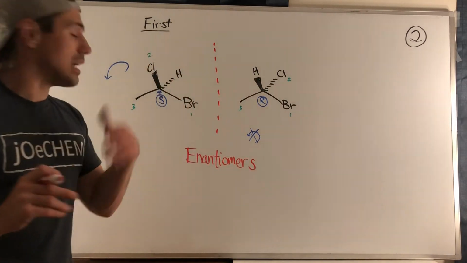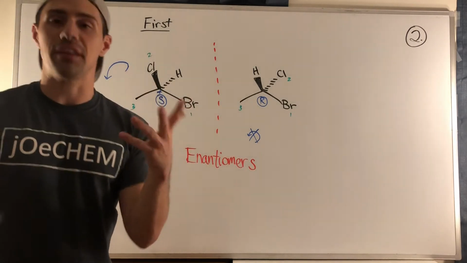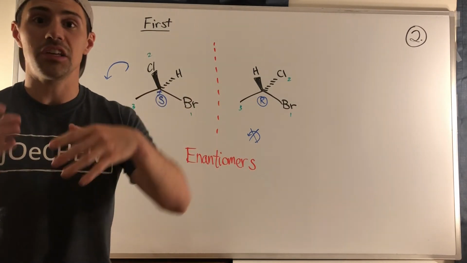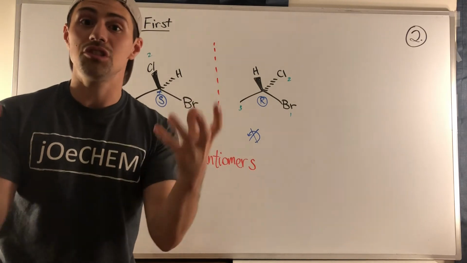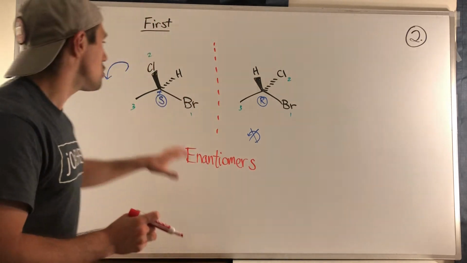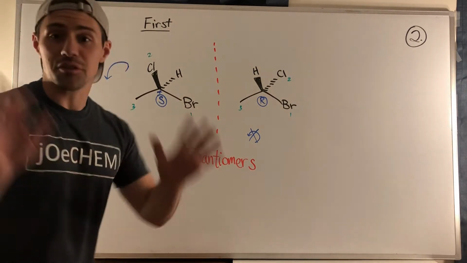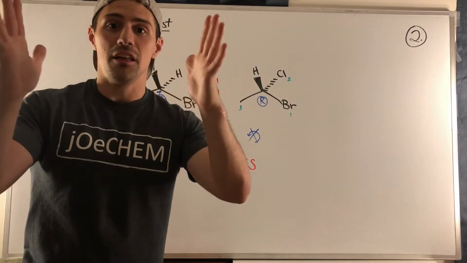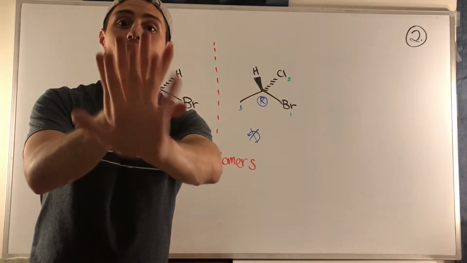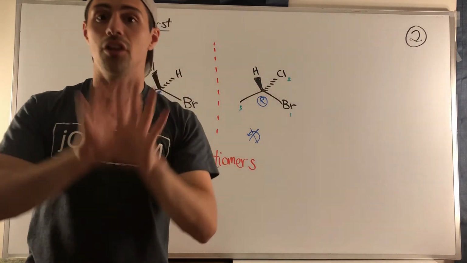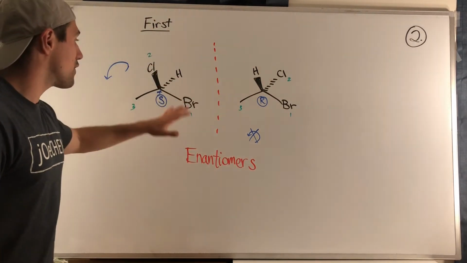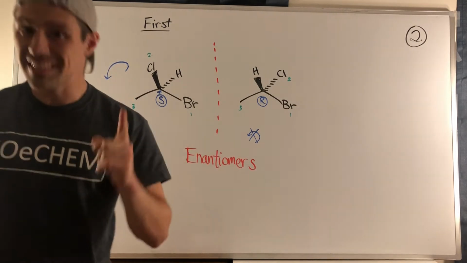So remember, you can't just have one thing be an enantiomer. It's a pair, a relationship between 2 stereoisomers. So the relationship between these is that they are completely opposite. This is your left and right hand. They are opposite in every way. They are a mirror image of each other, but they are non-superimposable. You could not put one on top of the other. So this is the first of 5, so let's move on to the second.